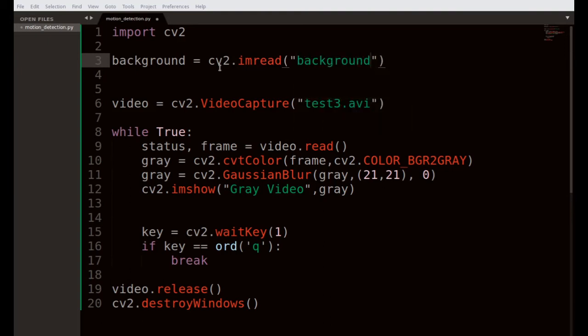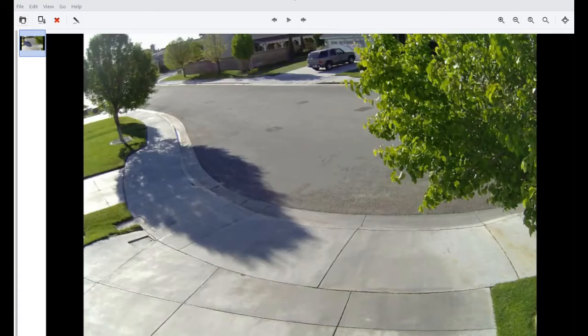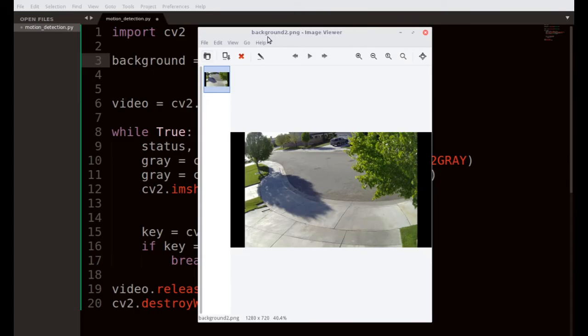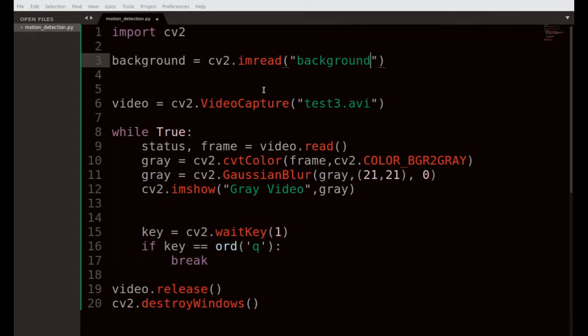The name of the image that I have over here, I believe it's background2.png. So we can see, yes, it's background2.png, and we'll use this image for our function. We'll read this and we'll save it into this variable called background.